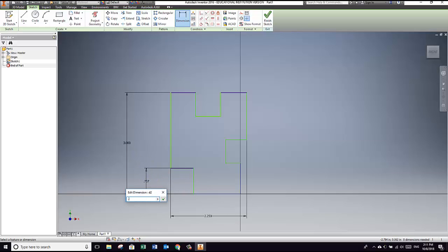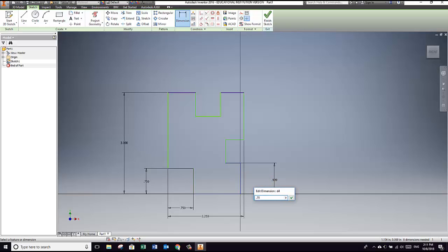This one should be 0.75, and I'm just walking my way around the shape, putting in the dimensions that I know. And as I put those in, they'll start turning purple, telling me that everything has been dimensioned correctly. This one should be 0.75. And so should this one. That's interesting that it's not.